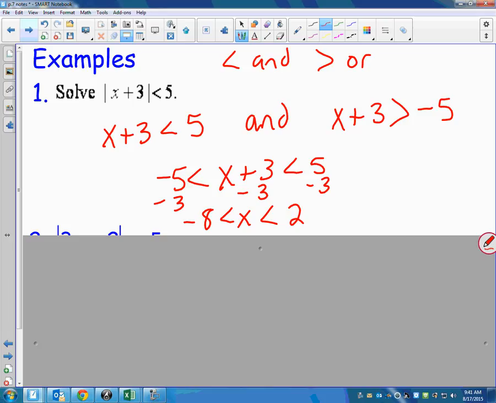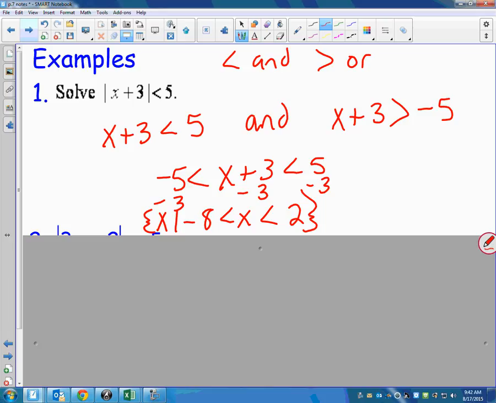You need to write these in the right notation, which means you have two options. One option is you can write it in that set notation, and a lot of people like set notation. We've talked about it before. The Algebra 2 book uses set notation. People like set notation because all you got to do to write something in set notation is you put those little brackets around it, and you draw the line, and you say the solution set is all values of x such that x is between negative 8 and 2.